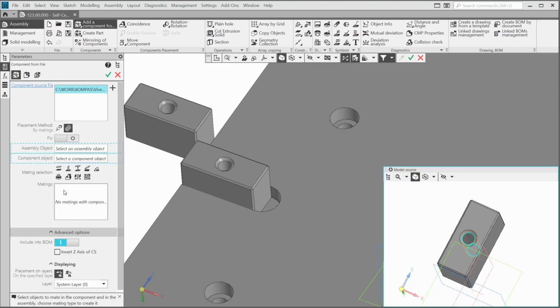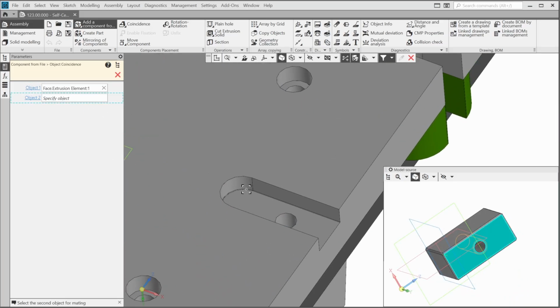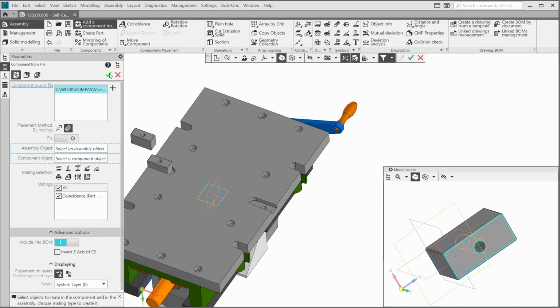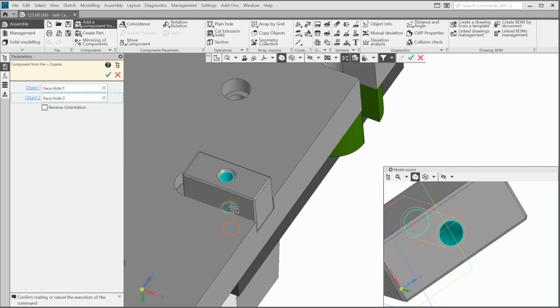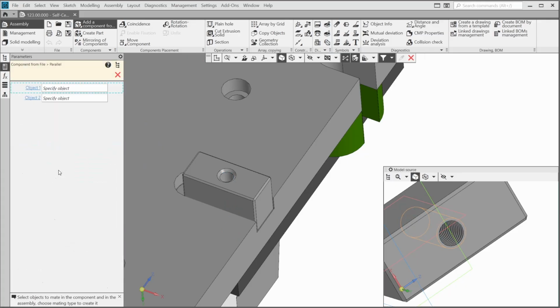Add the coincidence mating to the plane faces. Then add the coaxial mating to the holes. Click Parallel.